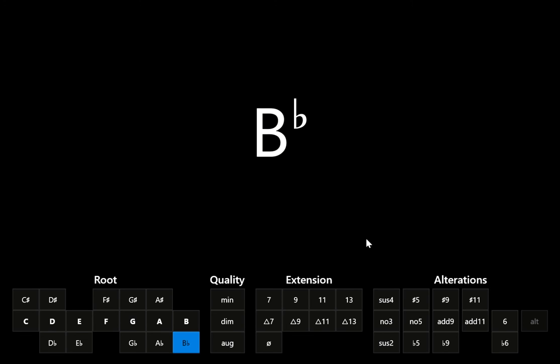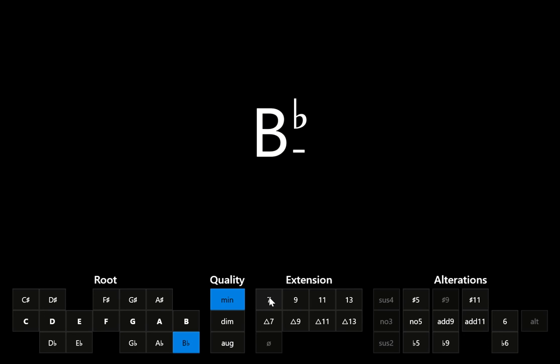So the interesting thing in there is that it's all applied from left to right: the root, then the quality, extension, and then all of those groups of alterations. And so you see things are becoming blacked out or disabled as I change the selection. For example, if I have minor, now you see you can't have a half diminished. You can't have minor and half diminished, that makes no sense. You can't have a sus chord that's also minor. Maybe that's debatable, but I think it's not really sensible.